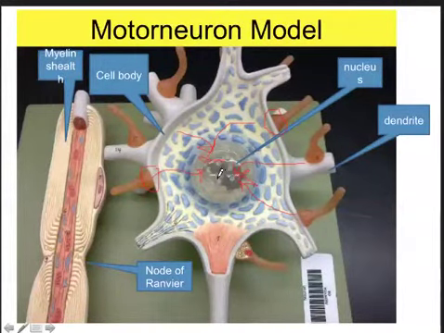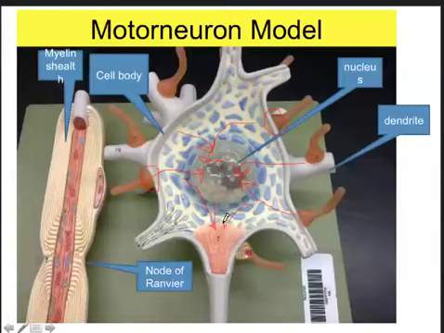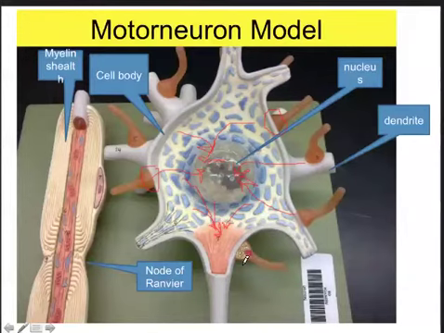What will happen is that all of these electrical potentials will eventually flow, just like water flows down a river, to the axon hillock. So thousands and thousands of little tiny electrical signals will approach this region of the neuron. And here, if we reach the critical voltage, okay, if we manage to get to the point where we reach what's called the threshold voltage of the axon hillock, that will begin the chain of events that leads to the production and the propagation of an action potential, which will move in this direction.